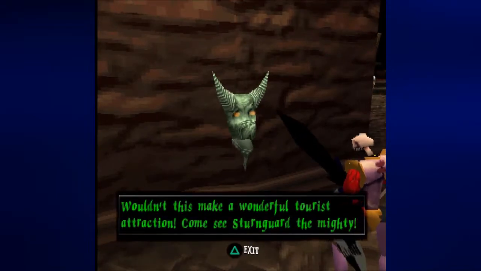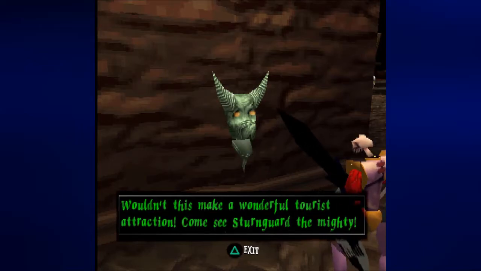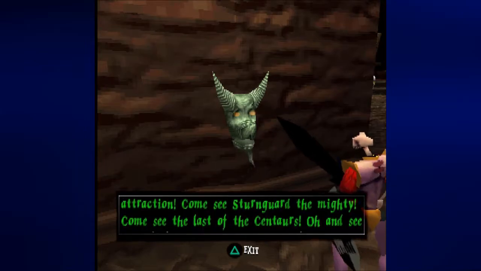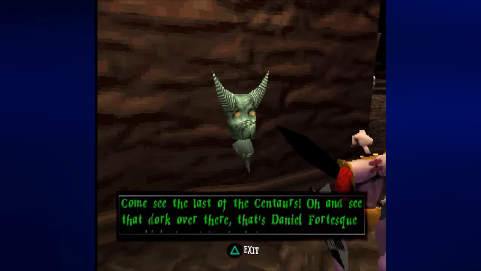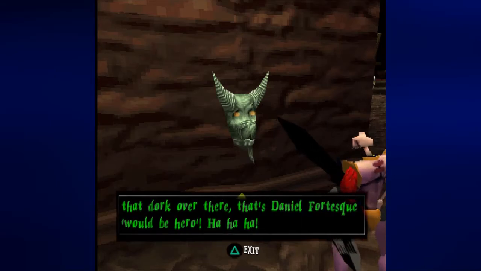Wouldn't this make a wonderful tourist attraction? Come see Stengard the Mighty. Come and see the last of the centaurs. Oh, and see that dork over there? That's Daniel Fortescue, would-be hero. Ha ha ha ha ha.